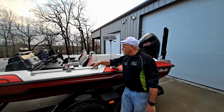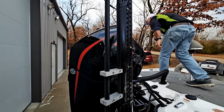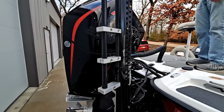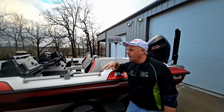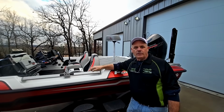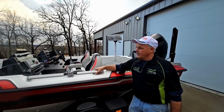We got 360, and I've done something different on the 360. We've mounted it on the back of the boat, and I've built special brackets, and I mounted them on a power pole. So when I drop my power poles, my 360 is in the water. It's going to keep it off the bow, so I don't have it up there cluttering myself and a lot of material on the front end.